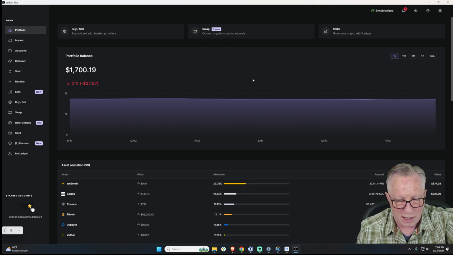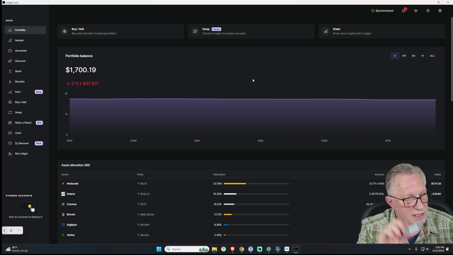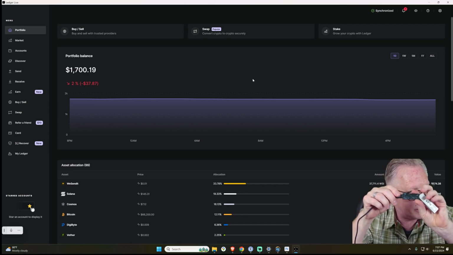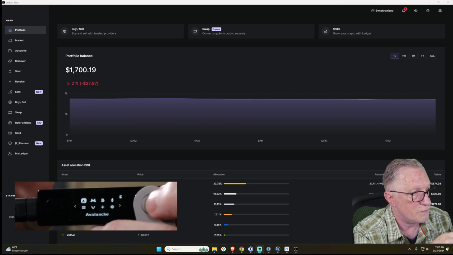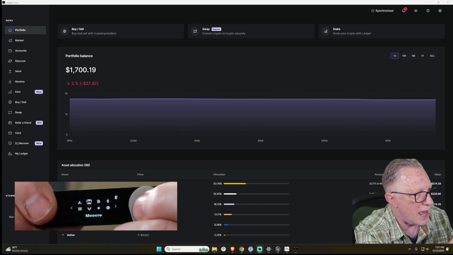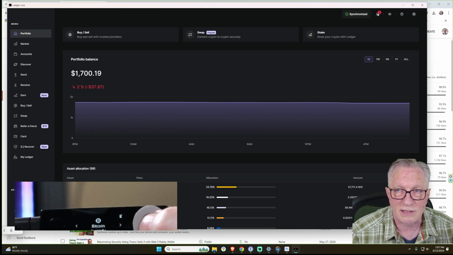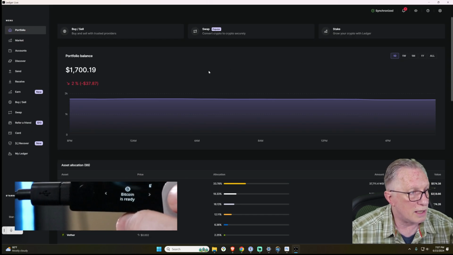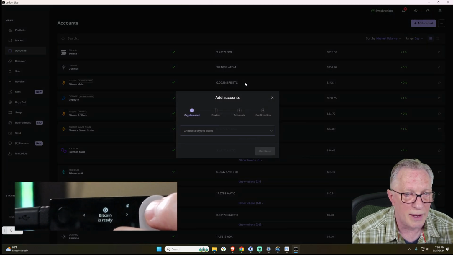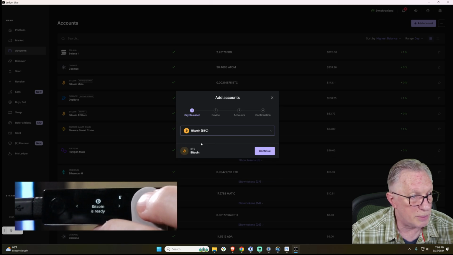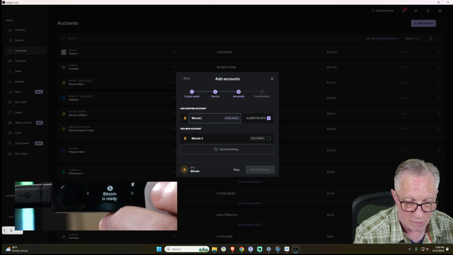Well, I've already got my device represented here in this copy of Ledger Live. So let's take Alex's device and connect it. I'm going to enter the PIN. This is Alex's device. So what I want to do is add a Bitcoin account to my Ledger Live based on Alex's device. Well, how do I do that? I connect his device, then I go to my Ledger Live and hit add account. And I say I want to add a Bitcoin account. So it finds his Bitcoin account.